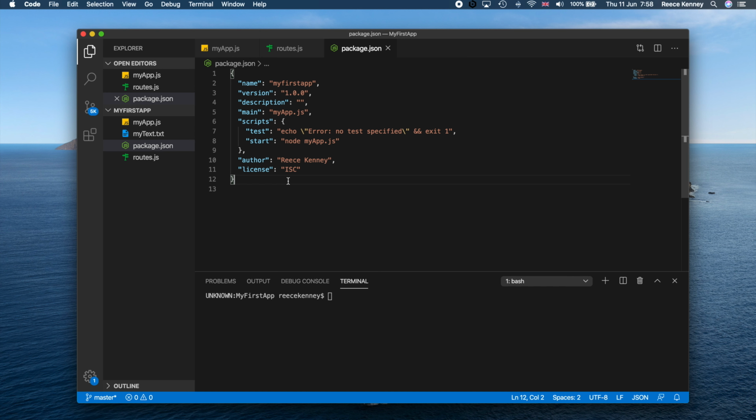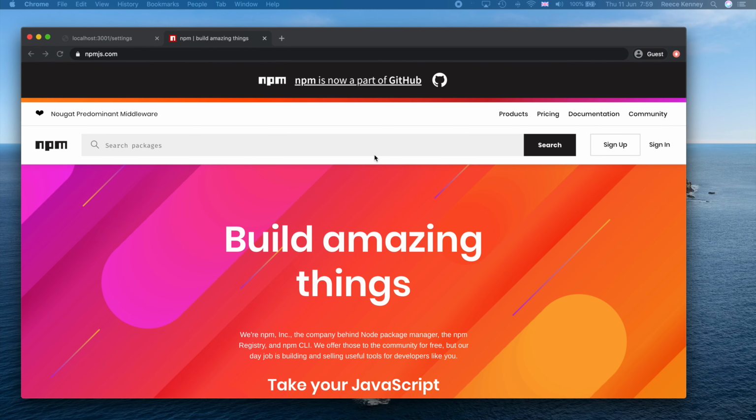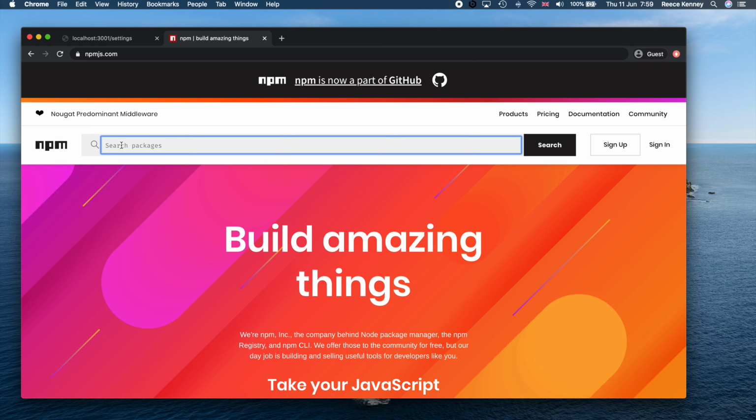So these packages allow us to bring in a bunch of functionality that we don't need to write ourselves. So if there's some common activity we want to do, maybe there's image uploading or something, and someone's already written a package that allows us to do this, we can just use it rather than having to write our own. So it's real simple. If you go to npmjs.com or just Google npm, you'll most certainly get to this website. This is the npm website, and you can search for all the packages there are. So anything you want to do, just search for in here.